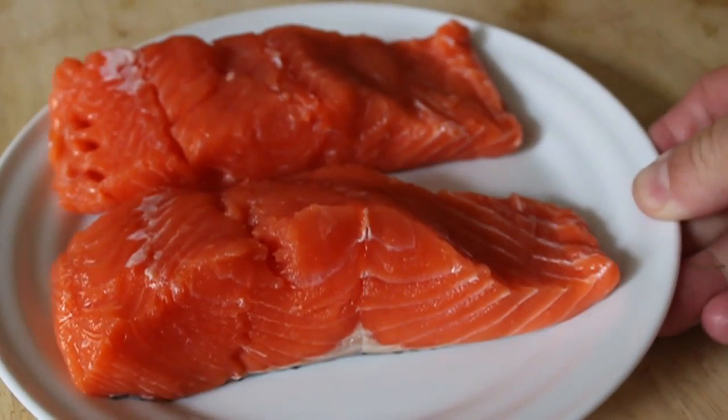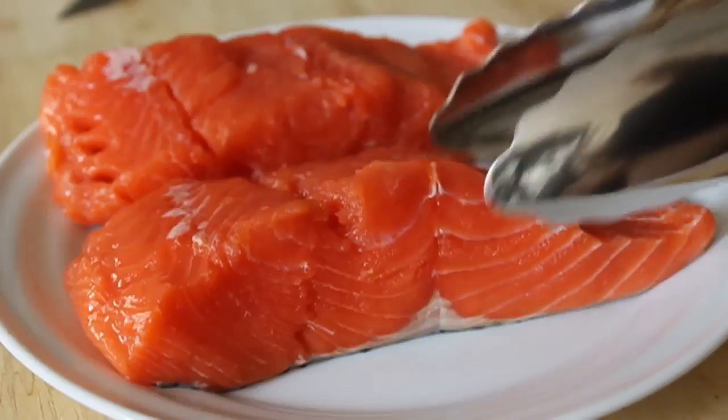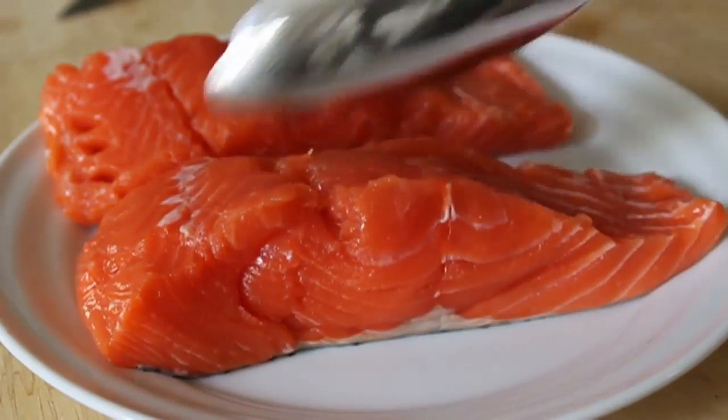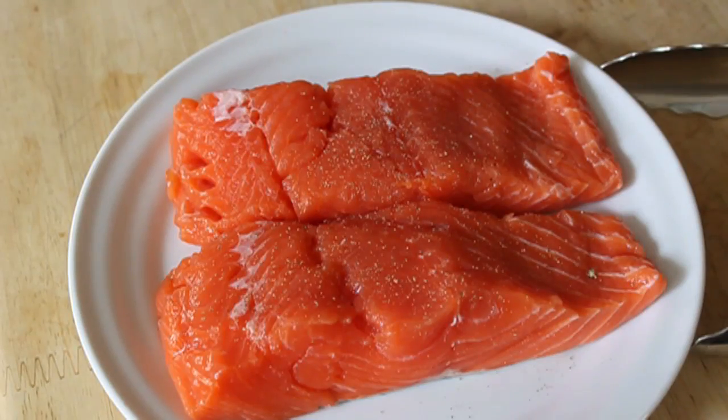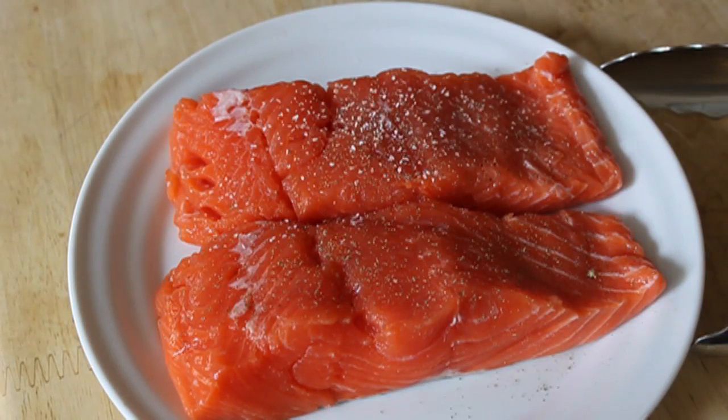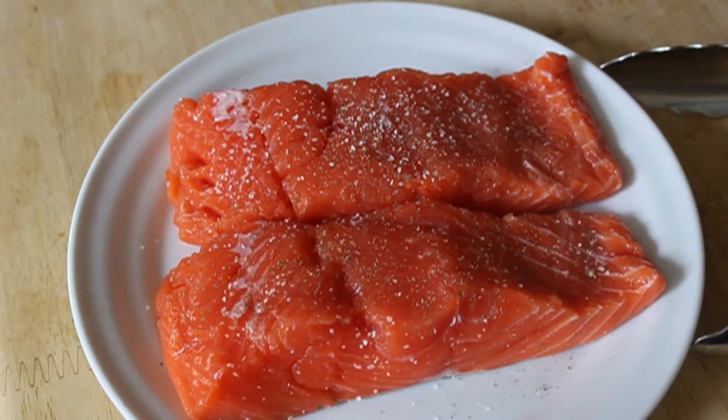I'm going to prep my salmon, which is just basically seasoning it. I have two large, about 7-ounce, center cut, wild salmon fillets. Beautiful pieces of fish. I'm going to generously season that with salt and pepper, and we're going to head out to the grill.